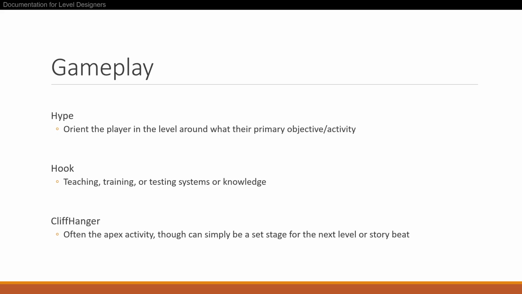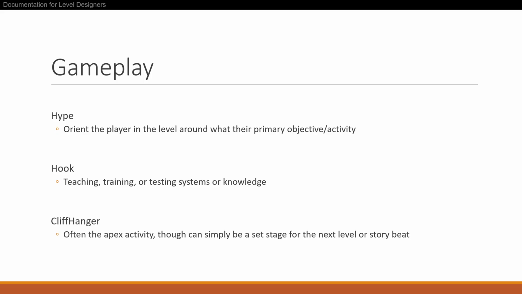If you're in an earlier part of the game, tutorialization, sometimes these are less distinct. Training and testing look very similar. Most games start off with something like, hey, move around, look up and down, crouch to get under this log, and jump to get over that one. Those are testing, but it's just remedial. But you're still going to have to describe that inside of your documentation to explain what the player is doing with the ability that they can jump and they can duck, which are the experiential contexts, and the gameplay is jumping over logs and crouching under logs.